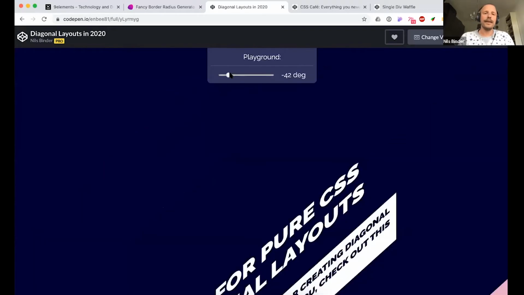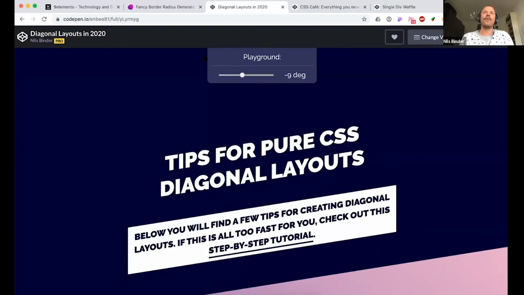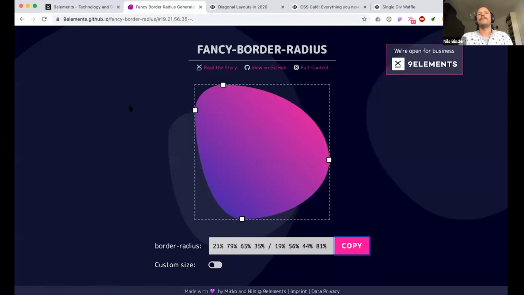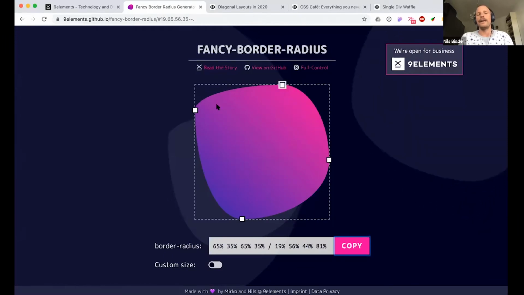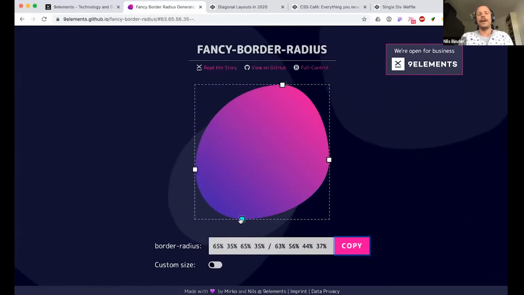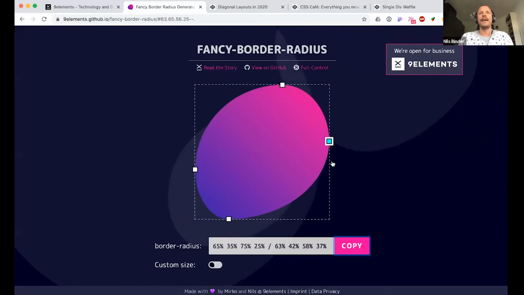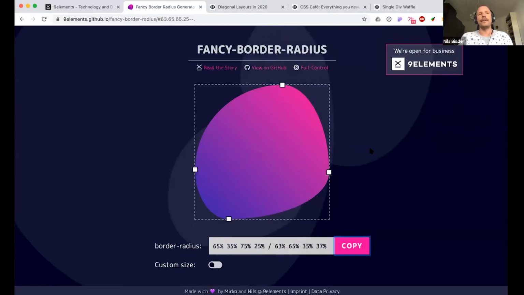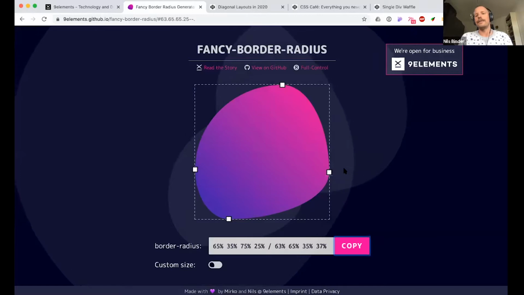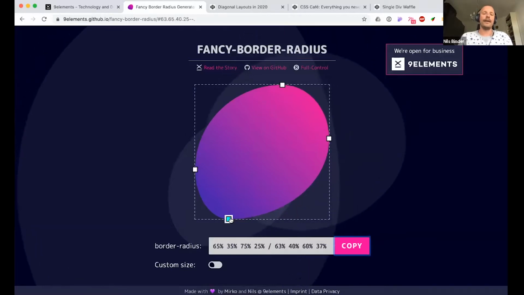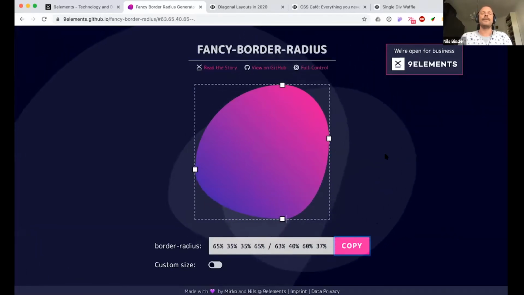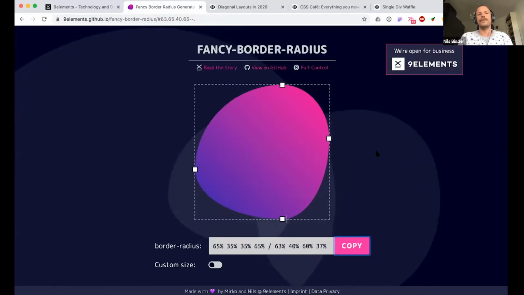I think it's a good thing for both designers and developers to see these things. When you're a designer and you see it's quite easy to do these organic forms, then you can use this in your next design and tell your developer friend, hey, I found a way you can implement this quite easily, and you don't need any SVG or something, you can just do it.